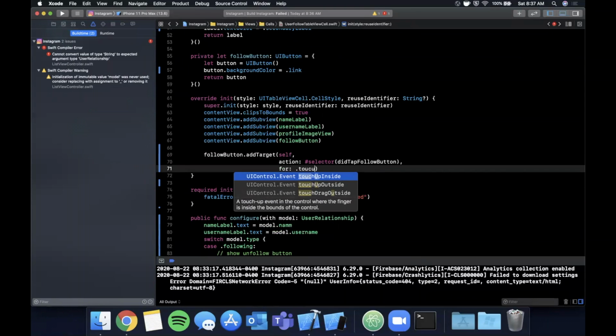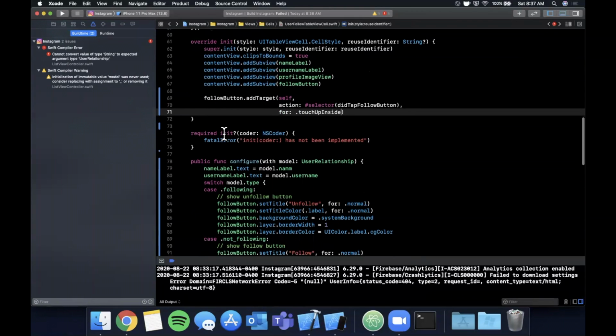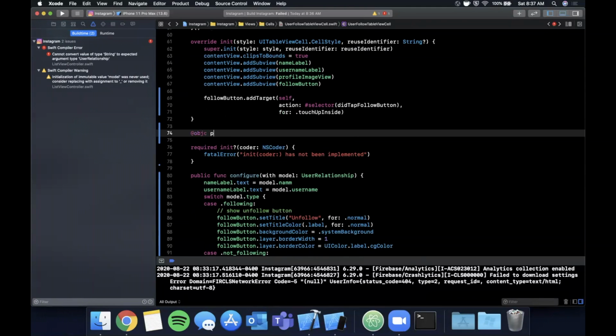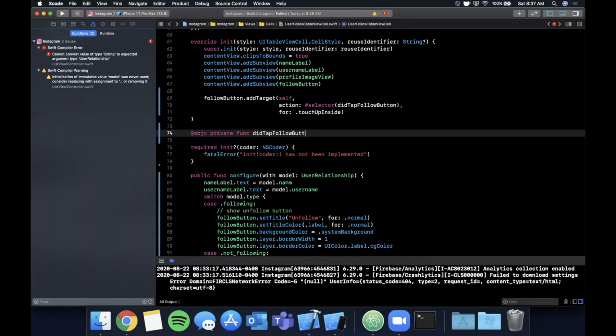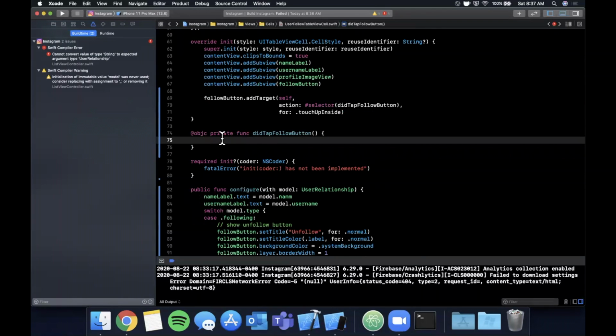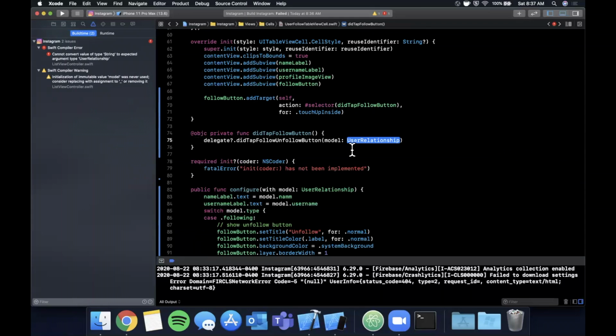And this is going to be touch up inside. And let's create that here. Did tap follow button. And in here we can simply say delegate did tap follow button and pass in the model, which is going to be model.